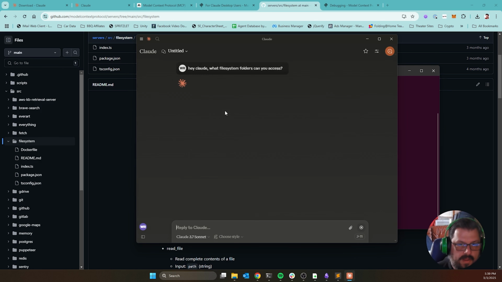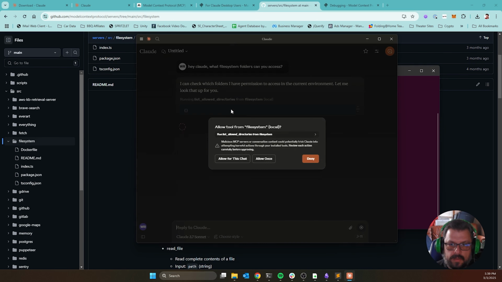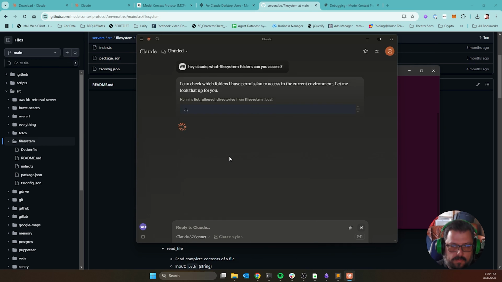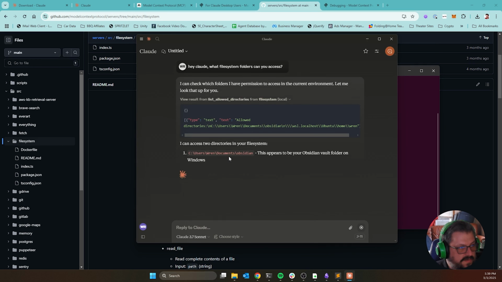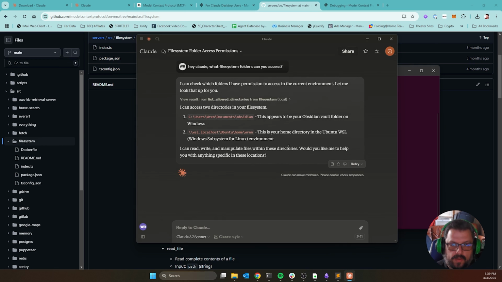I'm going to ask it what it can access. Then you say allow for this chat, or allow once. We're going to allow for the chat. It's a security feature so you don't go off the rails. But it actually sees that it can access both my Obsidian and my other location. And it knows that it's an Ubuntu WSL, which is pretty cool. It can read and write, manipulate folders in that directory.